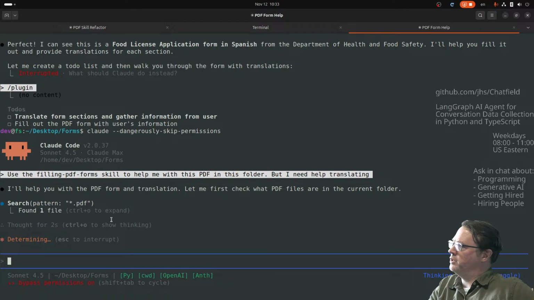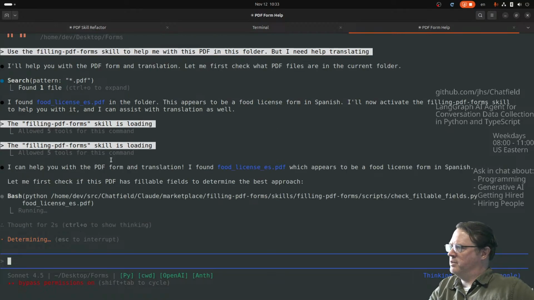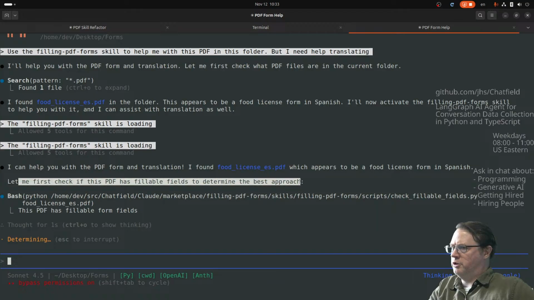And if it still doesn't run the skill, then that's kind of helpful. That's a real clear bug. Good. Loading. Allowed 5 tools for this command. Is that a typo or is that a mistake? Off we go. Good. Okay.